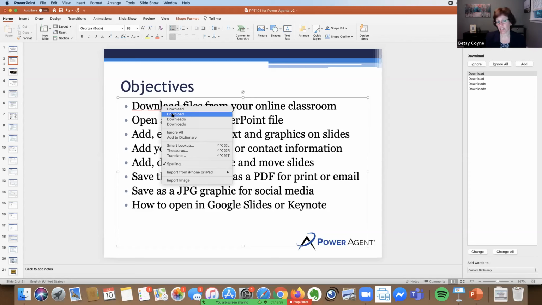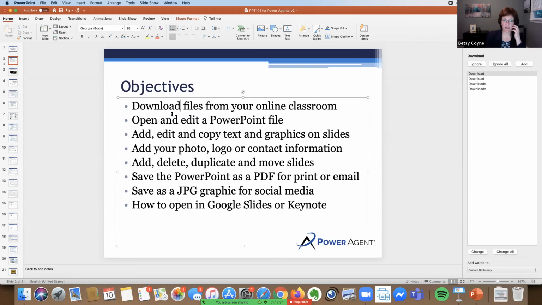You can see that's the correct one, and you click there and it replaces it. That's going to happen no matter what. Anytime you have a red squiggly line, you can do it right at that point. If you didn't know how to spell something, you could right click it. It may not be in that pop-up, but that's a real nice little feature to use as you're going.